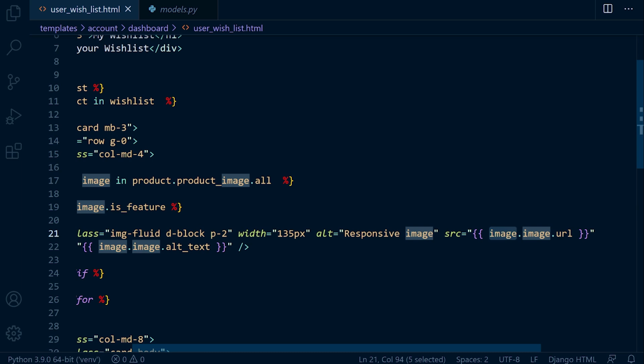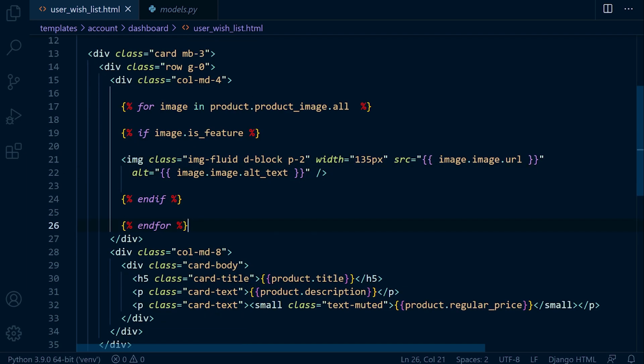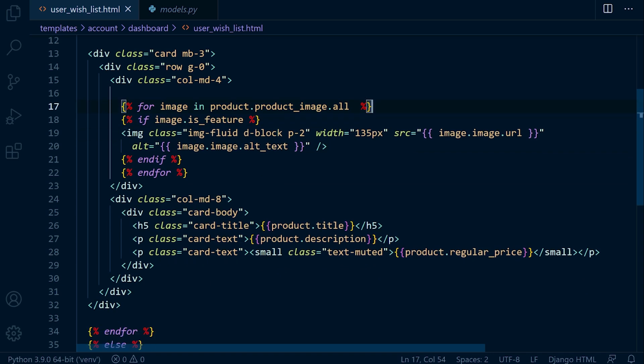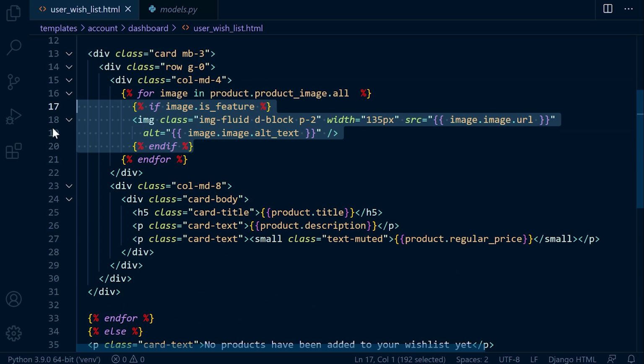When we loop through, remember the data is in image, and then we get the image and then the URL. So it displays a nice image here. And then we've got the image alt text as well, if you've got that available. Right, so we don't need alt there because we wrote it twice. There we go, so that just outputs that image. I don't think there's anything more to say there. Hopefully that's starting to make sense to you.